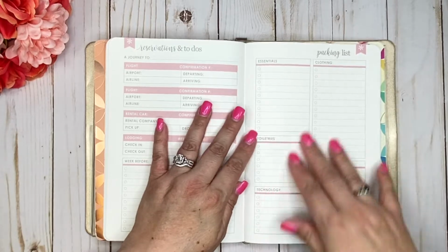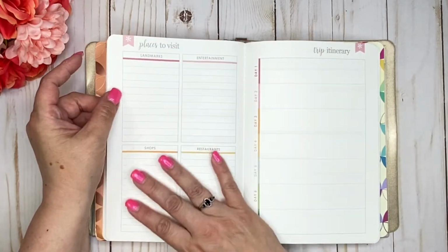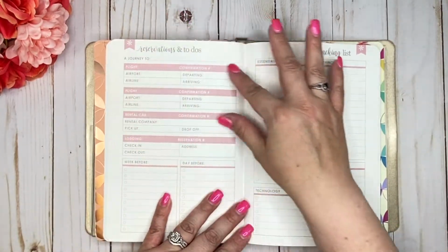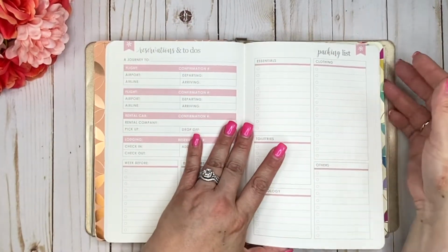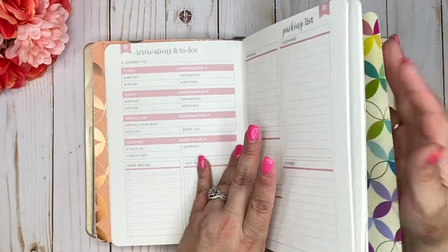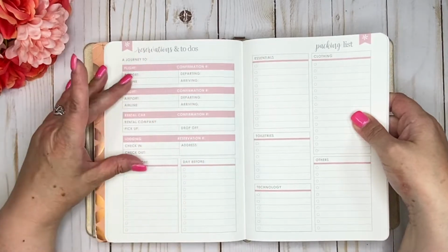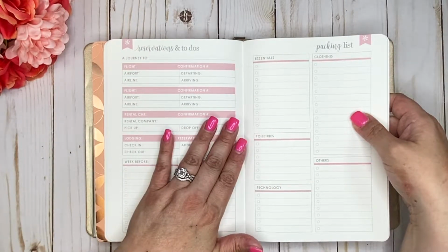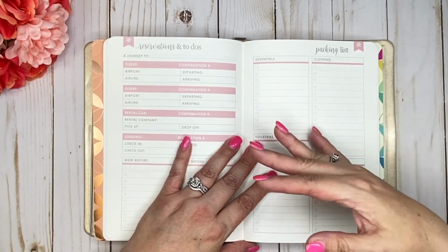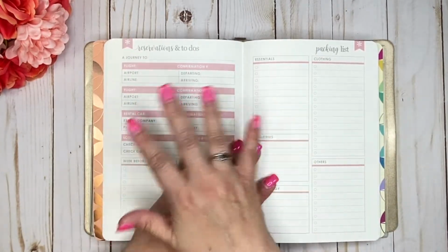So I knew that I needed to cover this up, and I did not want to just tear the page out because I really wanted to keep this. So I wasn't quite sure what I wanted to do to cover this up and then to cover this up. So I came up with the idea of taking a page from my notes journal, because the paper for Erin Condren is a little bit different. It's not super white, and generally I do have full sheet Avery sticker paper that I will cover things up with when I want to, but I didn't like the idea that it was so different.